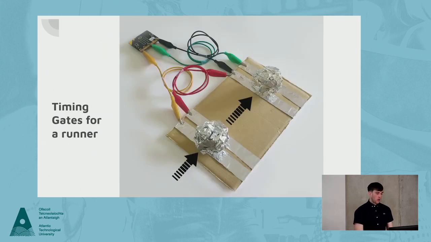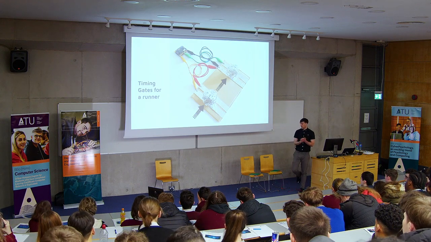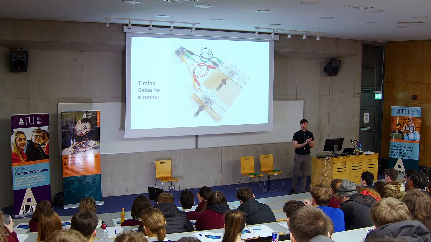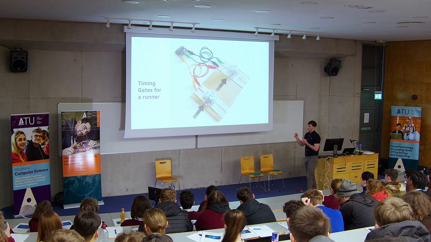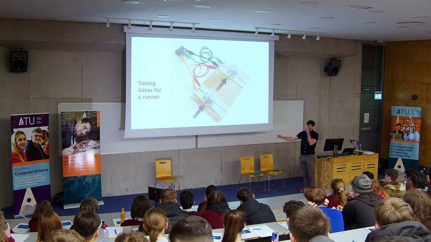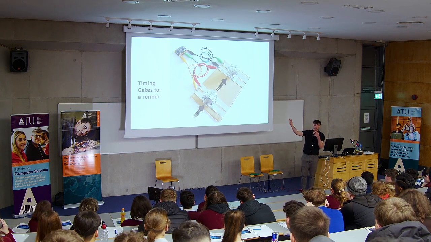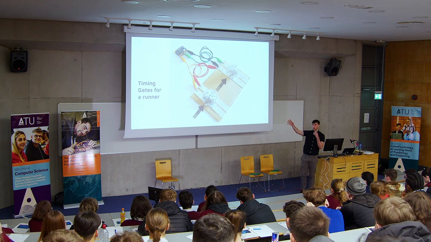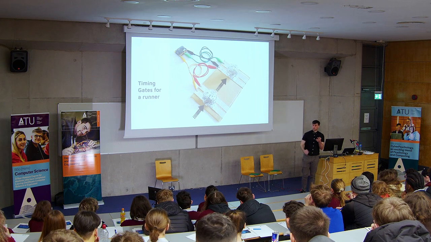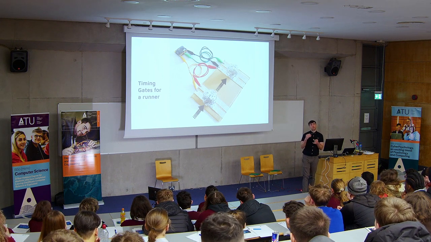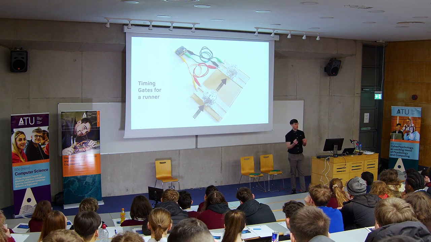So what I'm going to do with you today is do this in a practical setting where I'm going to have timing gates for a runner. So the purpose of my project is I'm going to have these things here. I'll show you these in a minute. You're going to have one here and one meant to be 100 meters away, but obviously I can't do that. I'm going to use the distance, speed, time formula to run from one gate to the other. And what it does then is it's automatically going to calculate the speed that you went at. So there's your prediction thing.